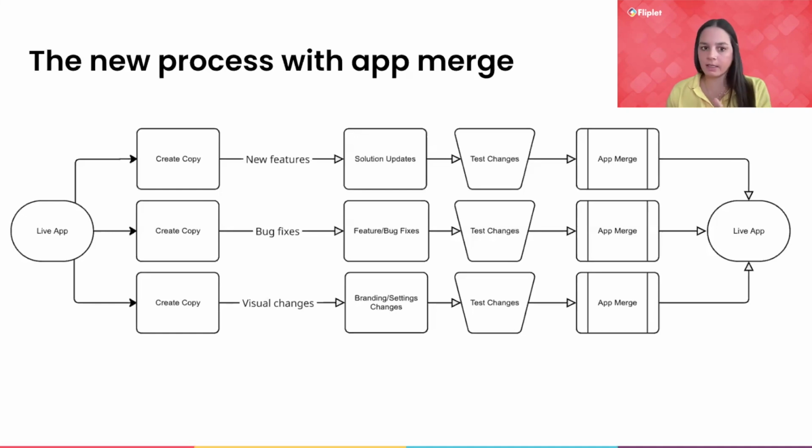They then will all be tested. Again, in isolation, so no one's affecting each other. And then they will all be individually merged into the destination or live version of your app. So those are 3 different types of changes that were made by different individuals, all then being merged into that live app. We then can test and make sure that everything has gone as expected and push that live. So this approach helps teams move a lot faster, collaborate more effectively, and make changes without risking any downtime to the live version of the app.